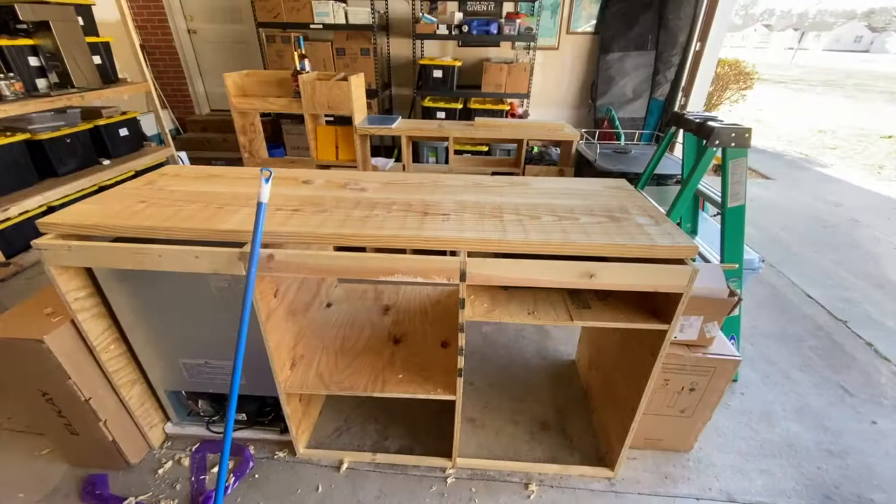But anyway, that's not what this video is about. Today we are gonna be prepping out all of our details for our shelving units inside of our trailer. We're still about two weeks out from getting our trailer, so I want to have everything built before we get it. That way, whenever we get it, we have a build day or two, everything's squared away, and we're ready to roll.